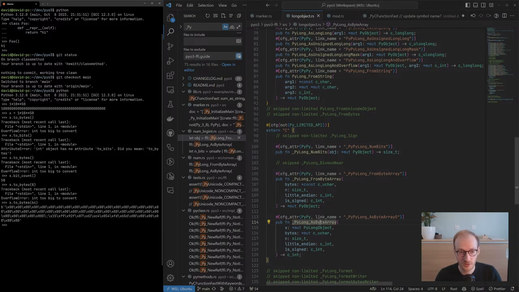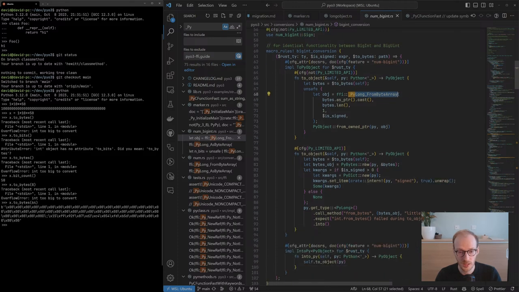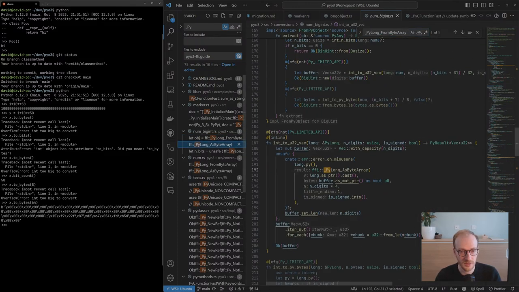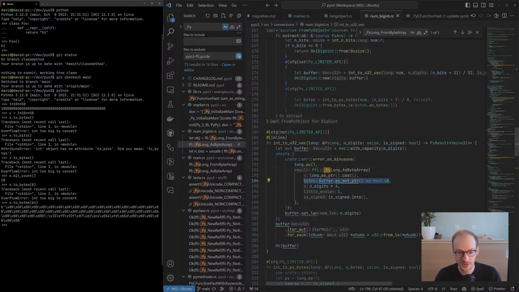And so if we go back to PyO3, then where's the implementation that we were looking at? We were looking here. We call PyLong_AsByteArray, which is kind of achieving the same thing, but from a C API level. So we're taking the Python integer, we're passing it as a PyObject pointer, I think, because that's what the method wants. We're giving it a location to the bytes that we want written out. And this is a C buffer now. It's just a pointer to bytes. So we're not going to create a Python bytes object here. And that's part of the efficiency win that we have here, right?